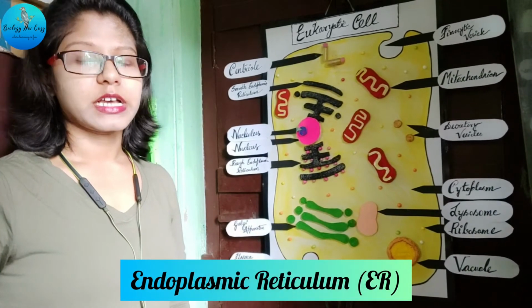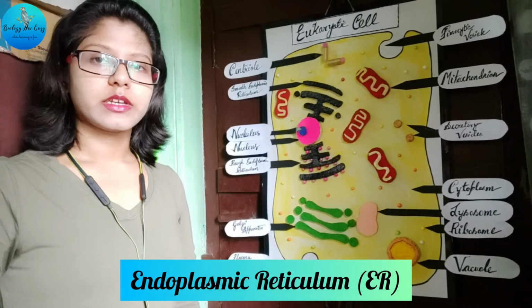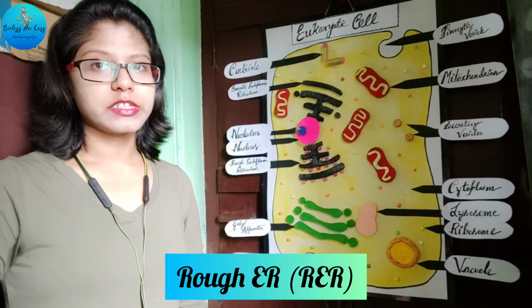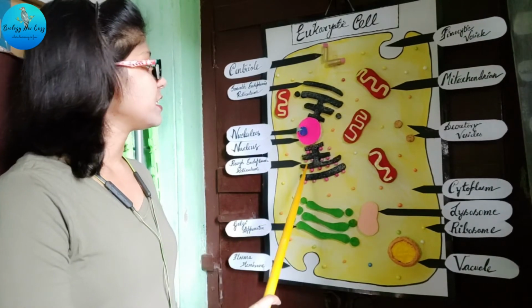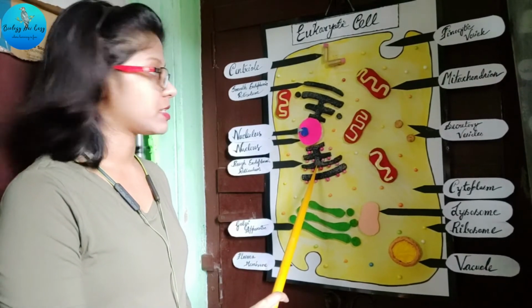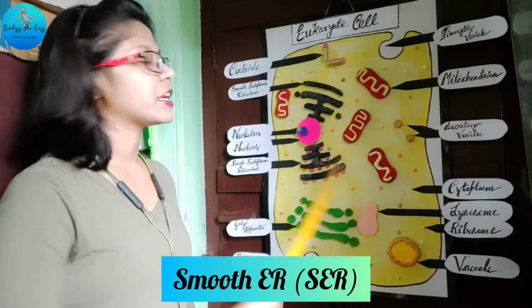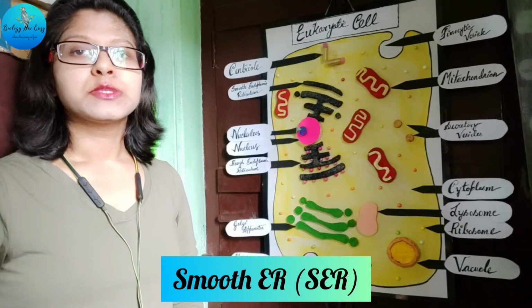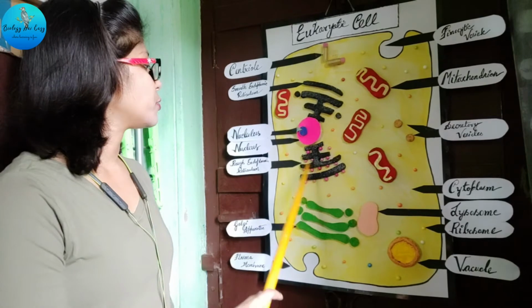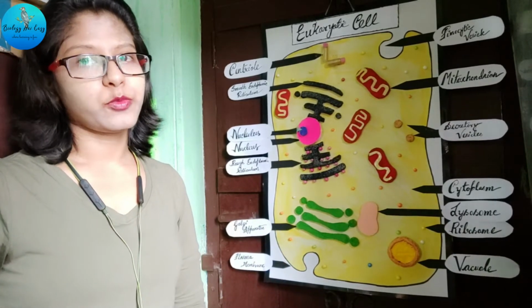Within the nucleus there are chromatin fibers that condense to form rod-like structures called chromosomes during cell division. There are sheet-like structures that are attached to the nucleus. These are endoplasmic reticulum. Endoplasmic reticulum is of two types. The first one is rough endoplasmic reticulum that is shown here. It is rough because of the presence of ribosomes that are attached to its surface. And the other is smooth endoplasmic reticulum. Smooth endoplasmic reticulum synthesizes lipids and rough endoplasmic reticulum synthesizes protein.